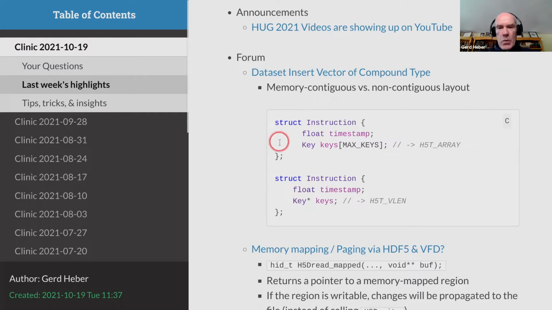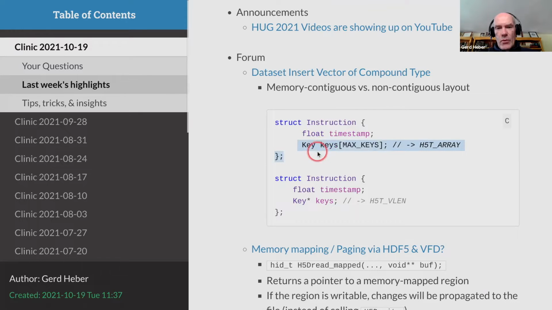I brought two examples here that were mentioned in that post. That user had a struct called instruction. It was basically a timestamp field, and then in one case, a fixed size array of keys. In that case, this is perfectly contiguously laid out.